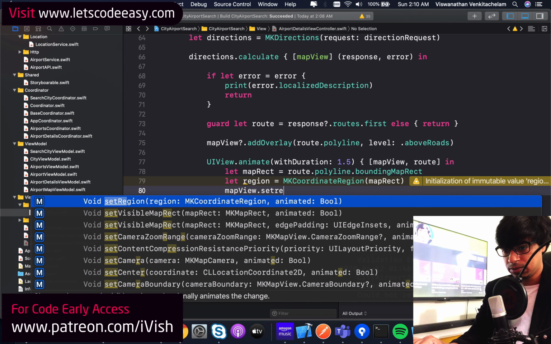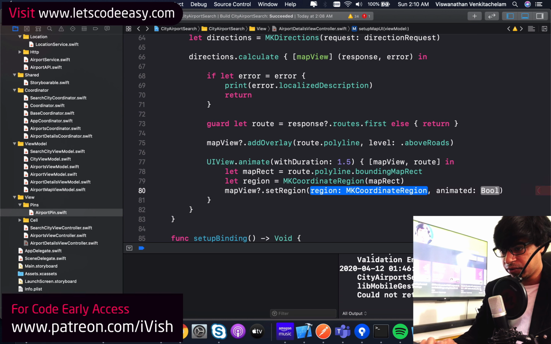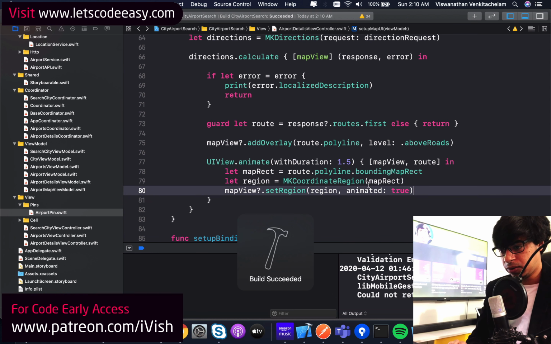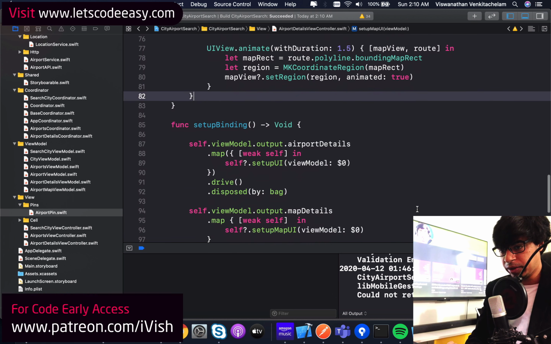Set region, MKCoordinateRegion, that's what I have defined here. I'm going to use that region, animated true. I guess one part of the things is done right now. I don't think it will still draw it because we still need to implement one more delegate for this to actually show the map. So many steps for setting up a map are done.